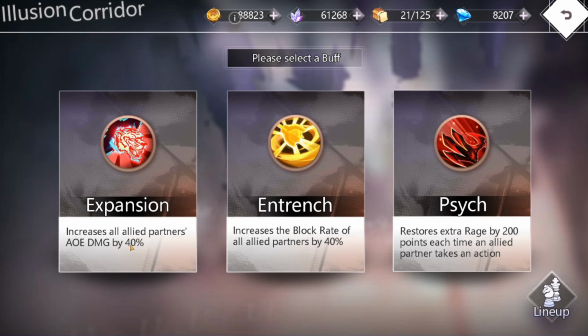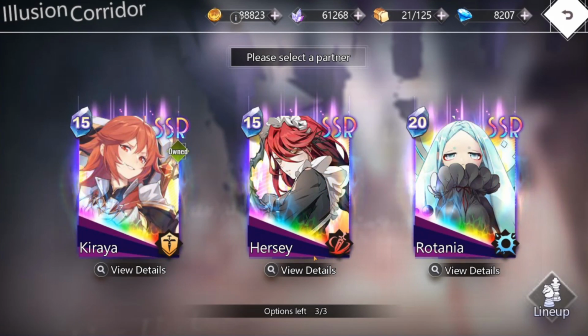All right. So allied partners get that AoE damage by 40%. That's fantastic. And Trench already has: restores extra rage by 200% each time an allied partner takes an action. Psych! I'm going to go for the big AoE.